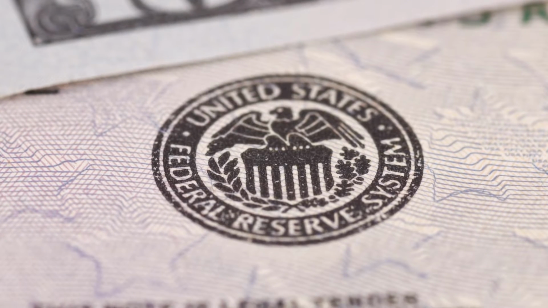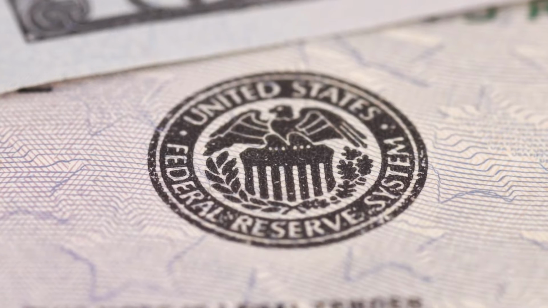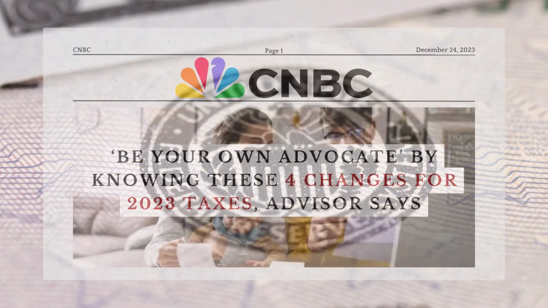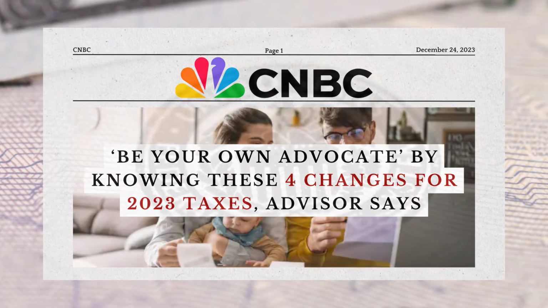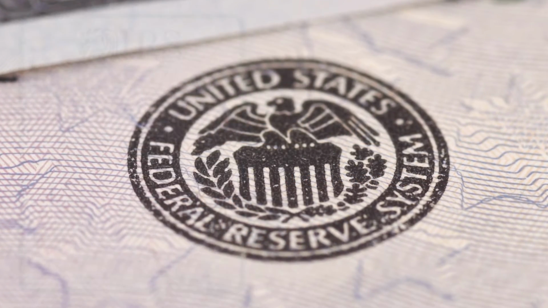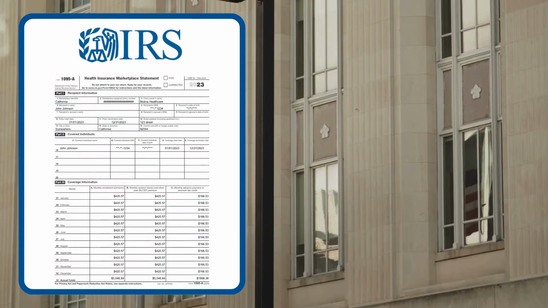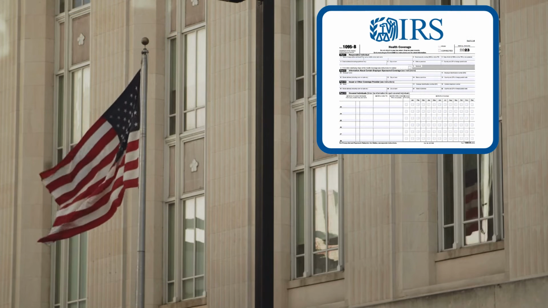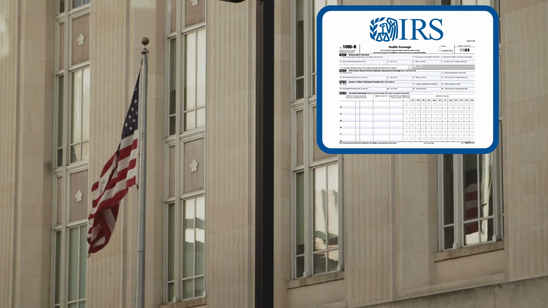Now that the holidays are long over and the world is getting back to business, tax season is just around the corner. It also means that if you had health coverage over the last year, you may need to submit one of the triplets of forms of the 1095 family. So that could be the 1095A or the 1095B or maybe even the 1095C.